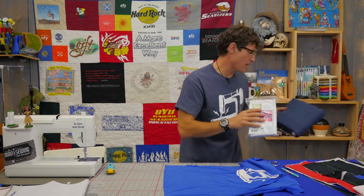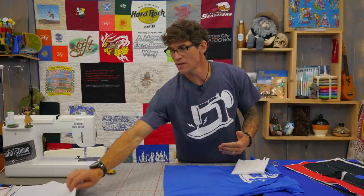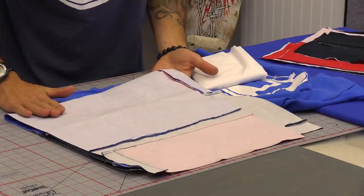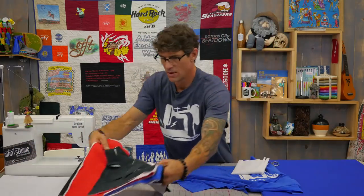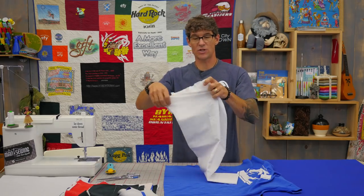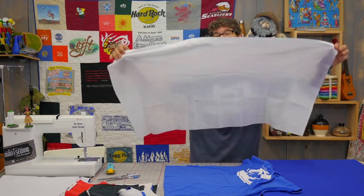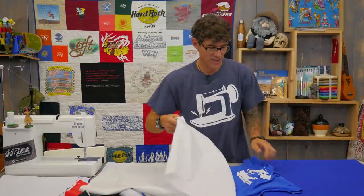The fabric is not very stable on its own. So if you're going to use sashing or put shirt to shirt, you want to go ahead and stabilize all of your t-shirt material. June Taylor also has a fantastic stabilizer that comes in a giant sheet — you could use this as a foundation and build your shirts right on it. This is what's left over from the shirt quilts I've already been working on.